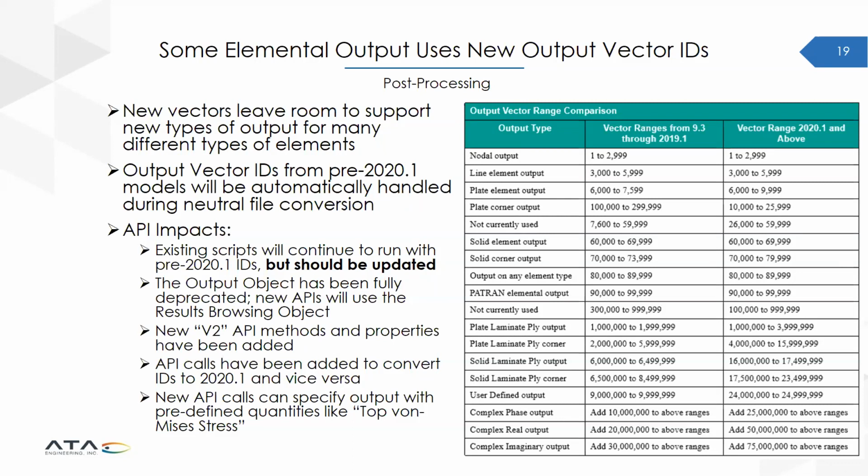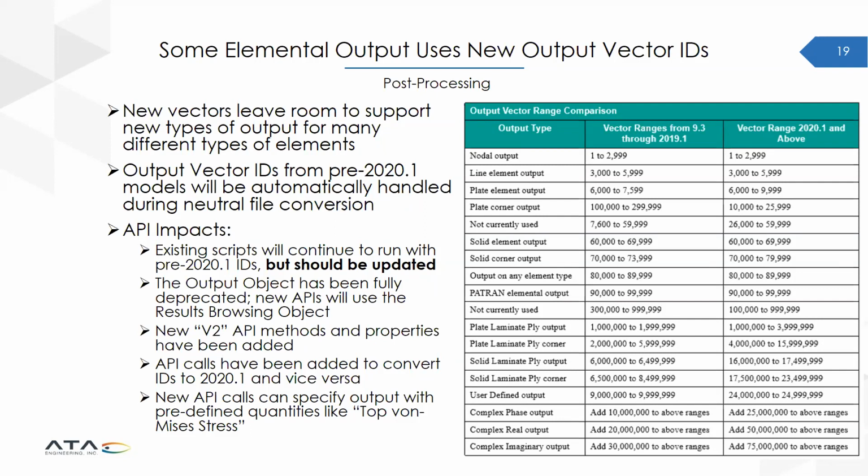But you should still be careful, because you just want to make sure that it's using the specific output vectors that you think it will. It's sort of doing all that in the background. So again, you just want to be careful with that and should update APIs when you have a chance. It will throw a warning message just to let you know that the output vector IDs have changed and reminding you to update. So just be aware that when you run your existing scripts, they should work okay, but you will get that message.